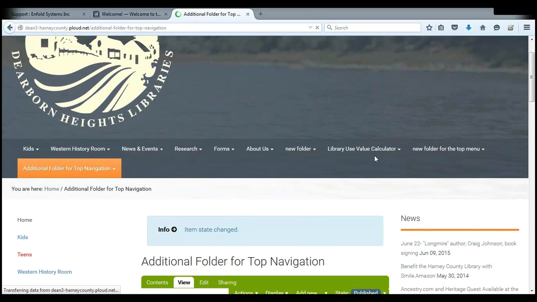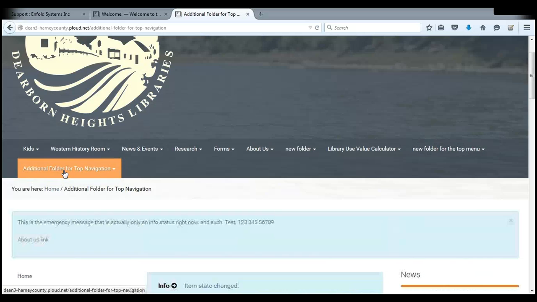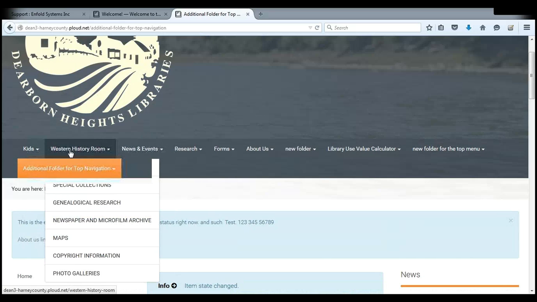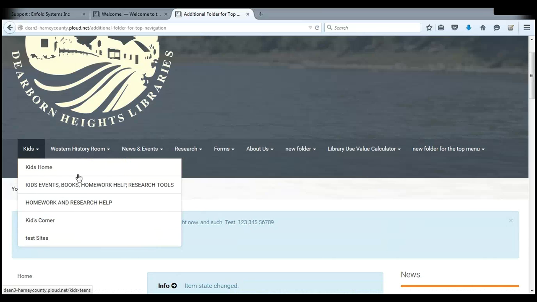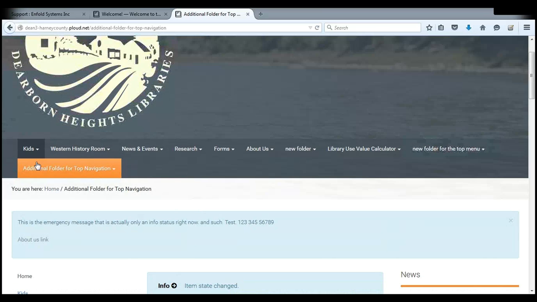Now, I've added enough stuff to this navigation section that when I added a new folder, it bumped down to a second line. We're not huge fans of having a really crowded navigation area. So one of the things that we do recommend is that if at all possible, you limit the number of different folders you have in the main part of your site, just to limit those navigation options.